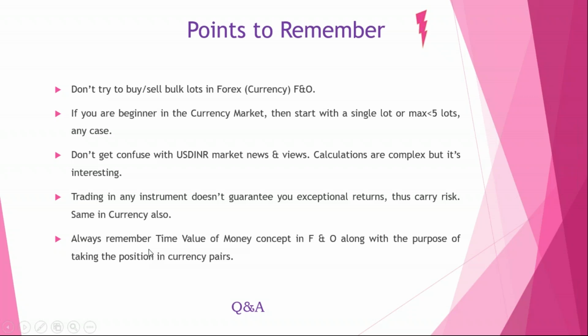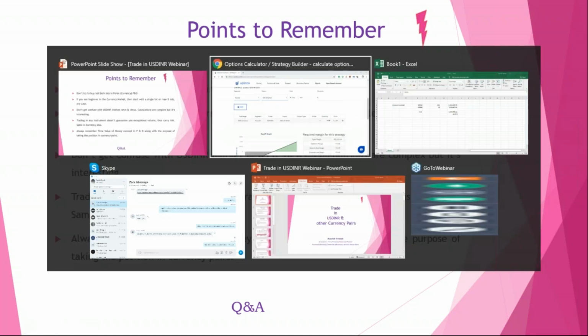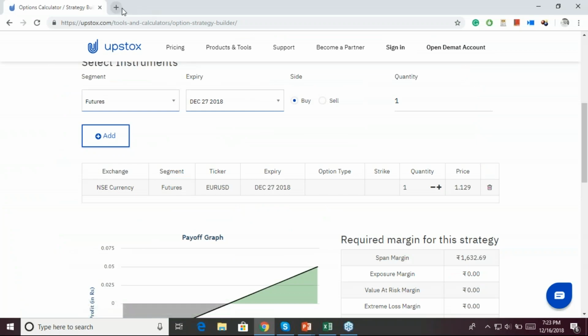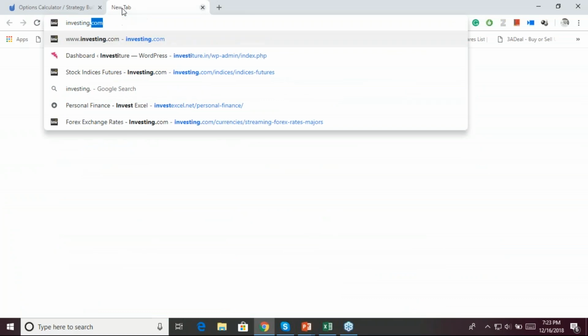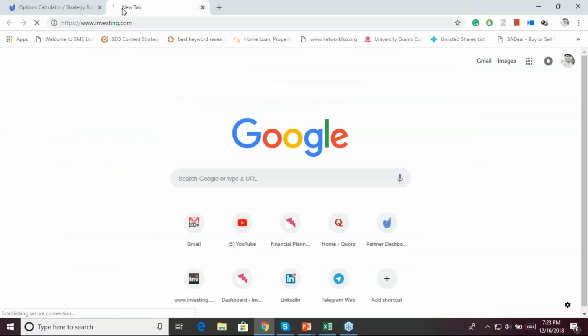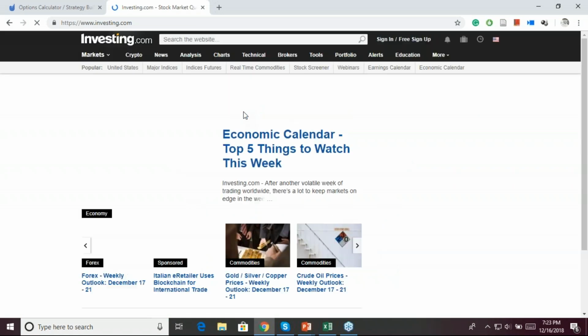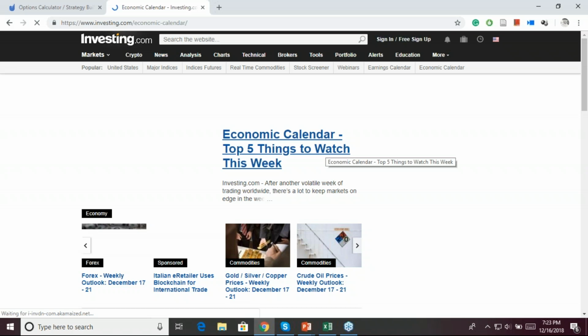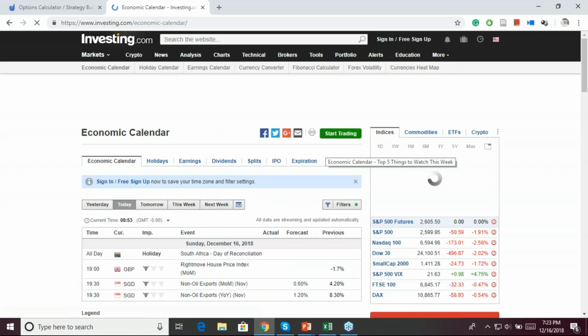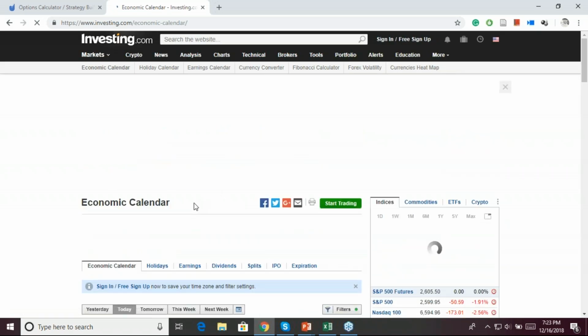The first parameter is economic indicators and calendars. When you visit the investing.com website, you can see them. I'll show you how you can check. I'll just click on investing.com, then click on the economic calendar. There are a lot of economic activities going on country to country. So we have to check which country you are interested in trading. If you are interested in the dollar, we have to check the dollar movements on the country-specific data, so we can see and make the decision.